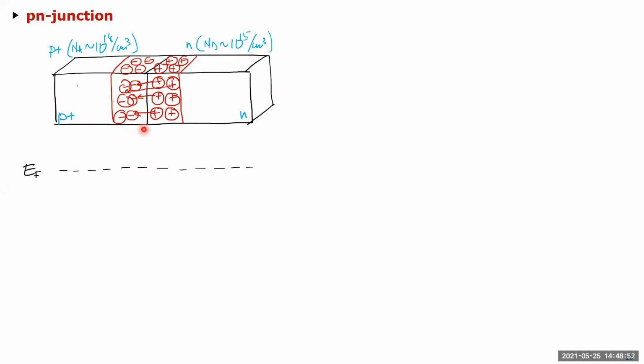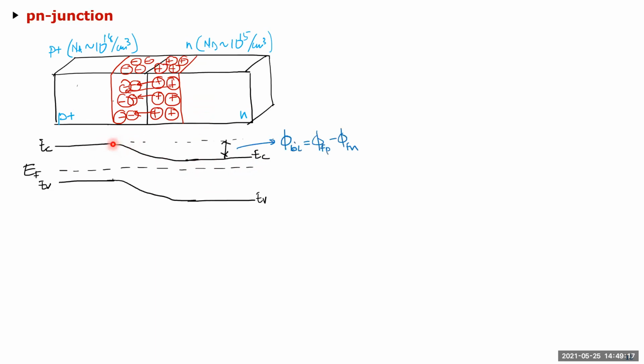Now the semiconductor on the left of this charge, I know it is still a P plus type, and I know the band diagram should look like a P type. The semiconductor on the right-hand side of the space charge is an N-type, and I know the N-type should look like this, because the Fermi level is close to the conduction band. Which means that the band is bending from the P-type to the N-type. And this potential difference is essentially the Fermi potential difference between the P-type and the N-type. All right. Okay.